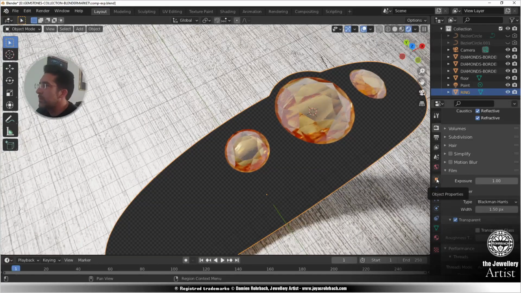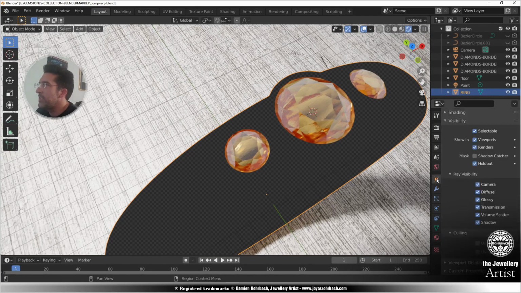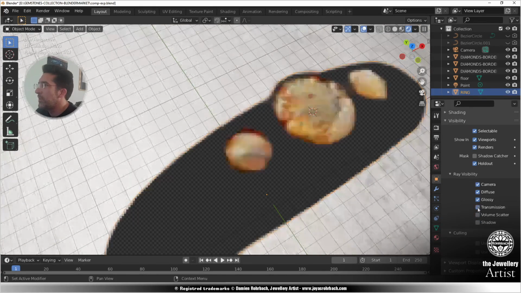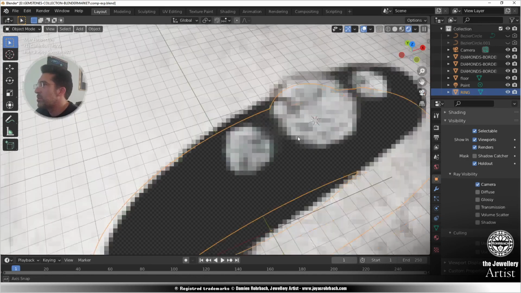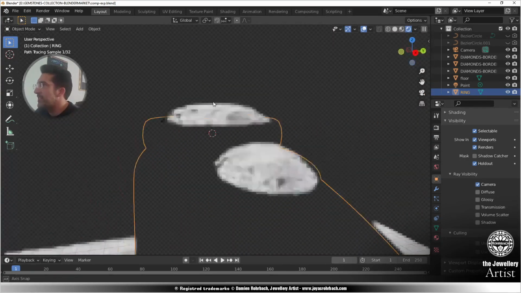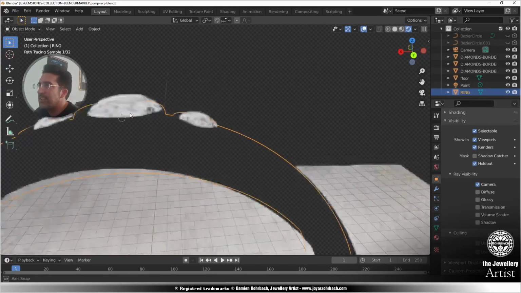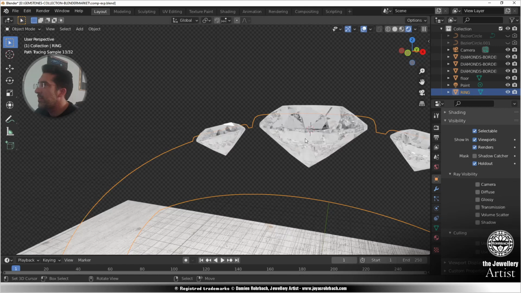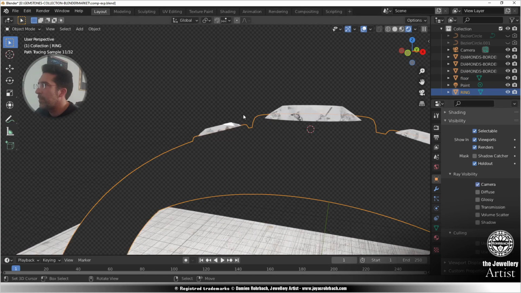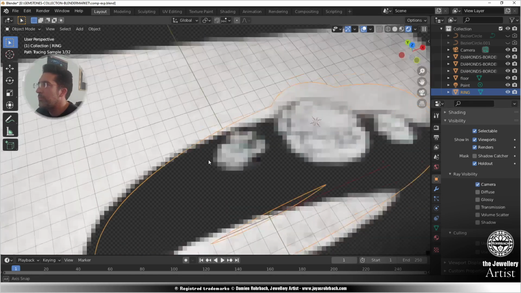So again, in object properties, we need to remove these here, but we're going to keep visible to camera, so it still affects the diamonds. If you remove it, it's totally useless and it won't work that well. So we keep the camera visibility turned on.